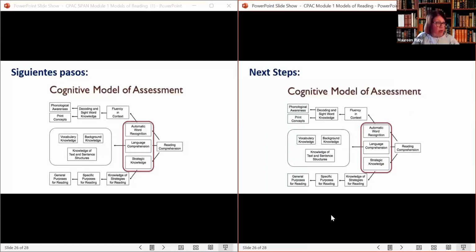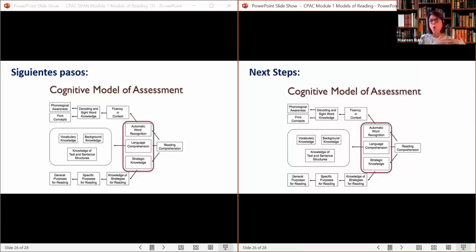And when we look at this slide, this is what we're going to be doing next, because what I have used this for is to create a cognitive model of assessment. In order to get to reading comprehension, we need to have all those pieces. That's why way back I said it was complex. Learning to read is complex. All of these pieces need to be taught, and then our brains get reconfigured, and we put everything together, and it takes years to do that. Not just kindergarten, first, second, and third grade.